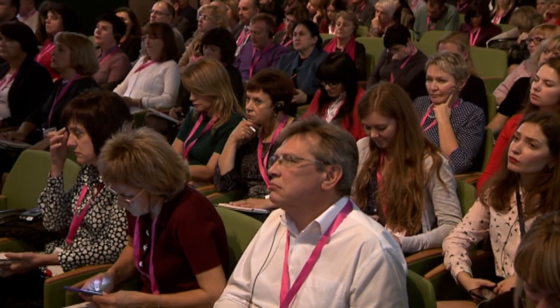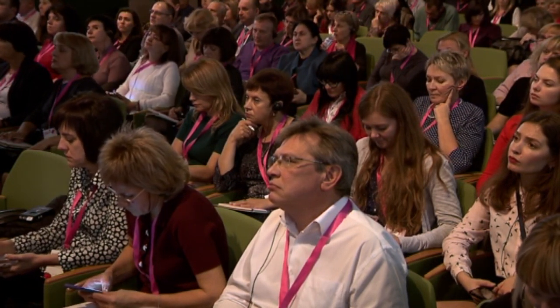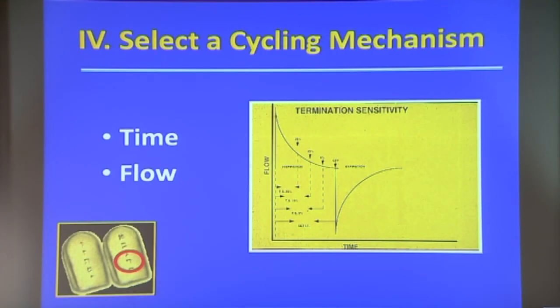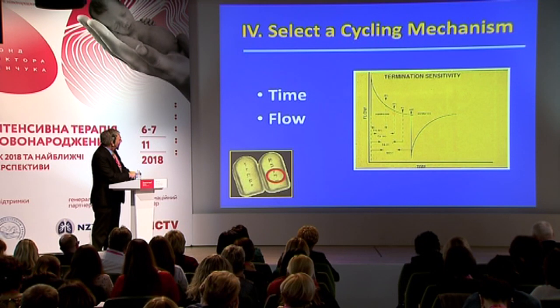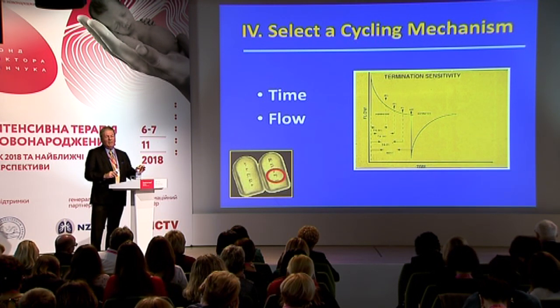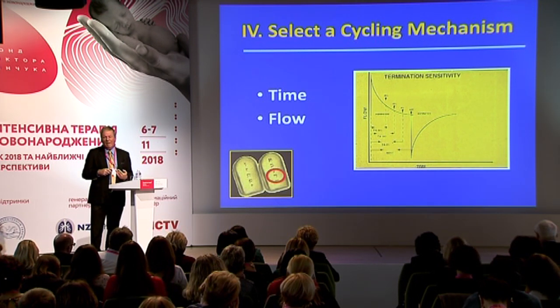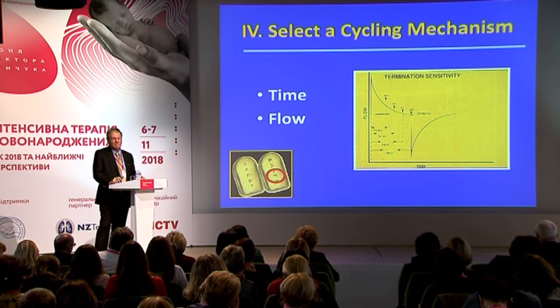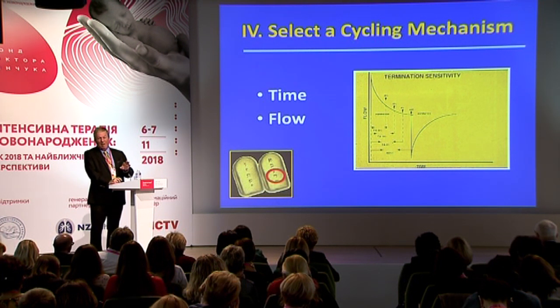And why would we want to do this? Well, there are 2 reasons. First of all, we can again achieve 100% synchrony. Why? Because the baby's going to trigger the ventilator, so he tells the ventilator when the breath is to begin, and then the ventilator knows that the baby is about to stop his own effort close to this 100% line, so it terminates the breath at the end in accordance with the baby's own lung mechanics. So the baby is both initiating and terminating the breath. The baby is controlling the length of the breath.